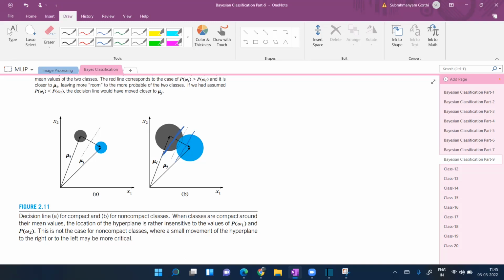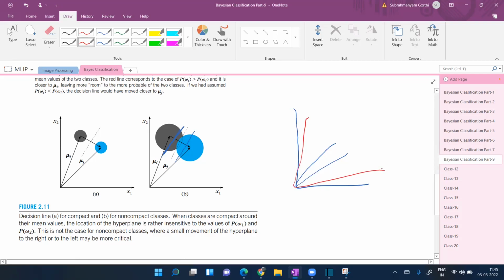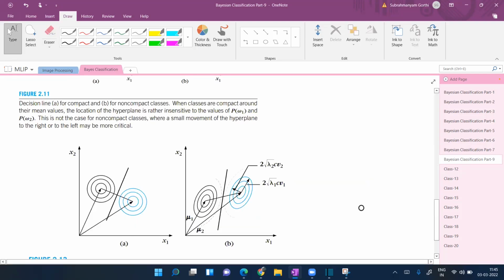Of course, if they have high variance but the mu are spread apart, we are talking for a given value of mu i and mu j. You could also consider a case where they have high variance, but their means are very spread apart. Instead of two classes having mu1 and mu2 like this, suppose I have some mu1 like this and mu2 like this, then your variance consideration is different. So this is more about given mean values. Okay, good. So if those two things are clear, I'll move on to some other derivation.